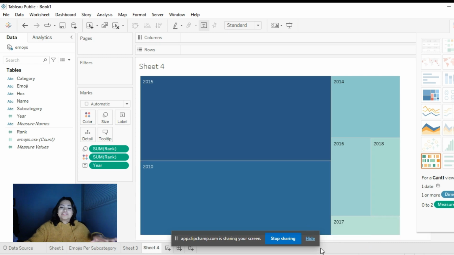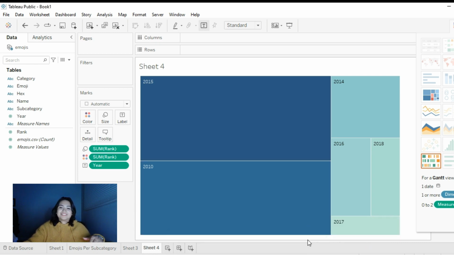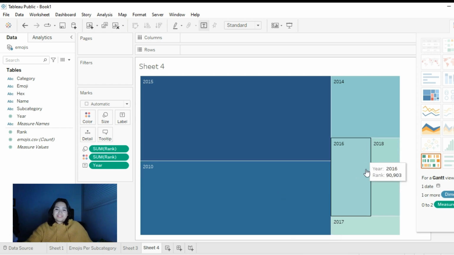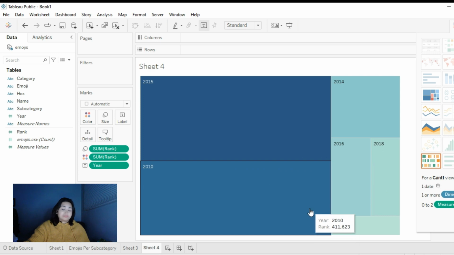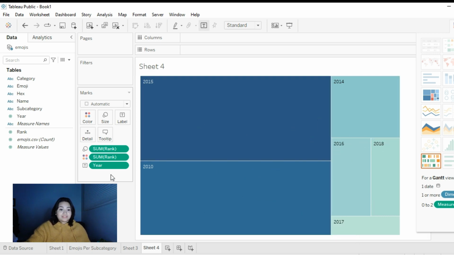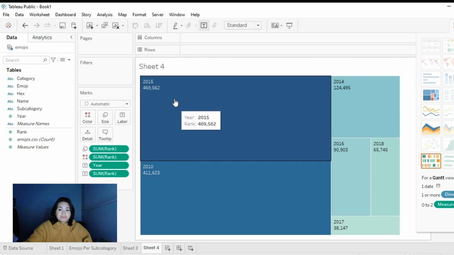I think that's when GIFs and memes came in, and you could send little stickers. You know, people use emojis less and less, and then they make a comeback. Look at that. 2015 more popular than 2014. Okay, this one's good. I like this one. Maybe we can add this one also as a label. Now we see the number.